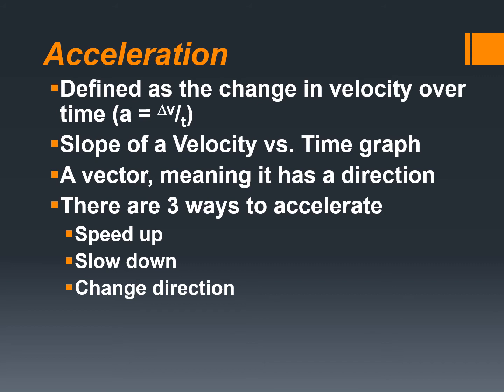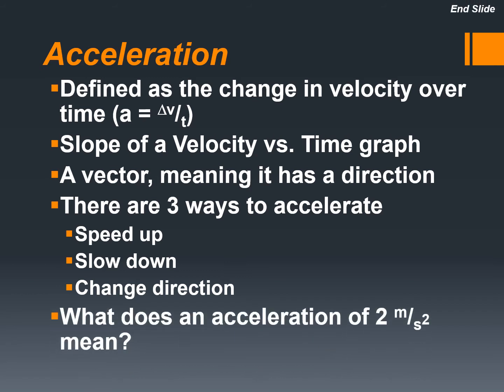So the amount of velocity, speeding up or slowing down, so that's changing it, increasing it from 3 to 4 meters per second, or from 3 down to 2 meters per second, that's speeding up and slowing down. But since velocity has a direction, changing the direction, even though the 3 meters per second doesn't change, so if we go from 3 meters per second west to 3 meters per second south, that is an acceleration also because we changed the direction.